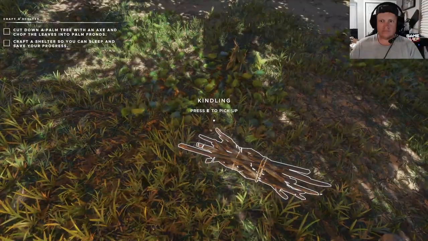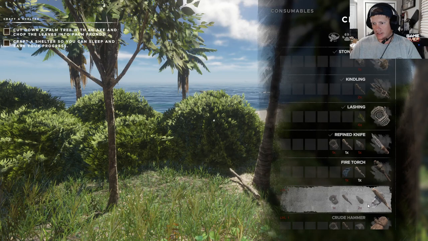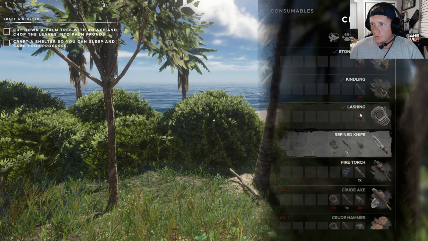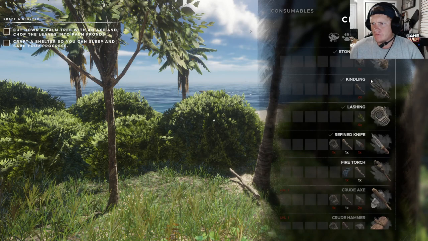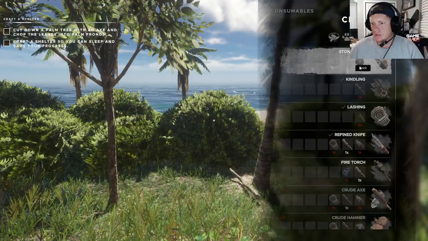And then, let's see. Cut down a palm tree with an axe. Alright, so I need to craft an axe now. Wow, this is a very demanding game. Alright, so 2 refined knives, a stick, and some rope. Okay. What do I need for the knife again? I need a stick, a rock. And, okay. I think I got it.